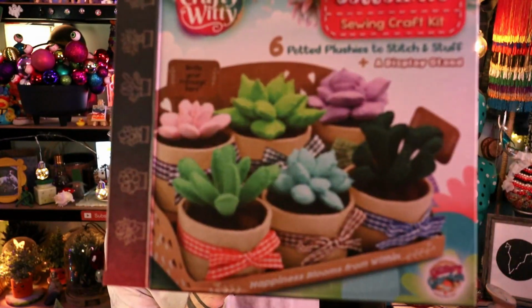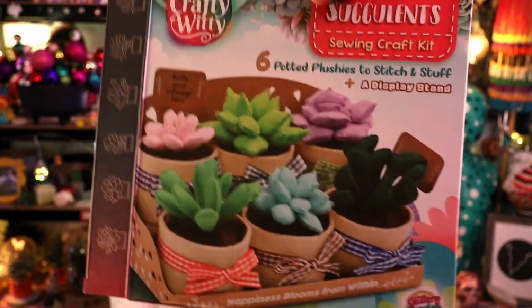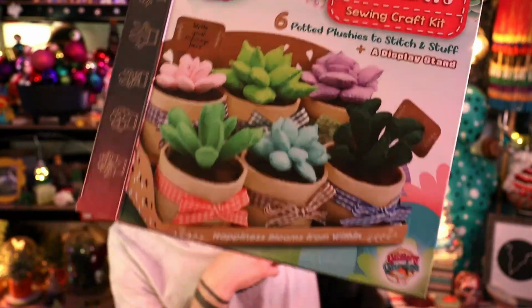But I still think this is a fantastic little kit. I've really enjoyed it and it's so cute. It's absolutely adorable. Incredibly fiddly, and I do not think you're gonna get the same results as they have on the box, because I think that's impossible. But if you lower your expectations down to my level into something like this, then you're going to be very pleased with yourself. I think it's so cute. I'm still really happy with myself.